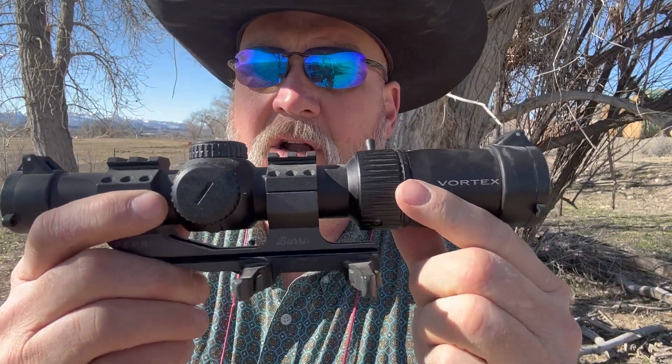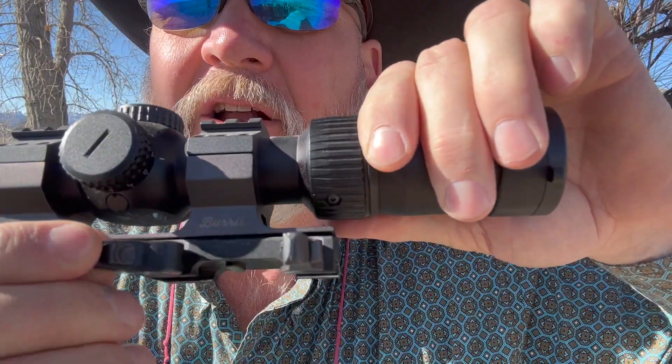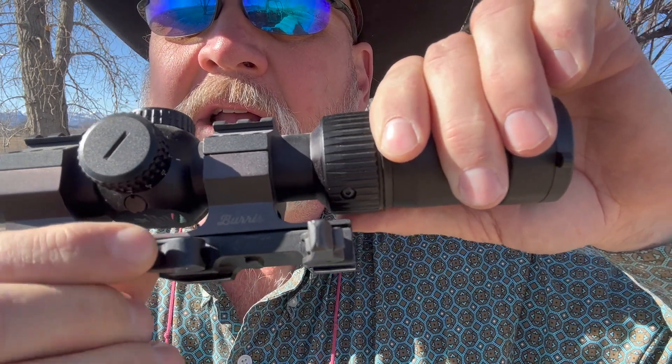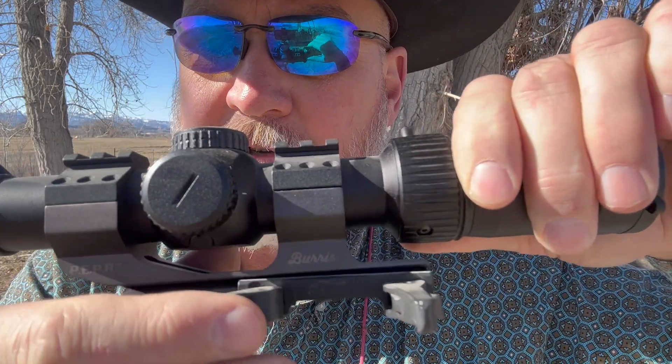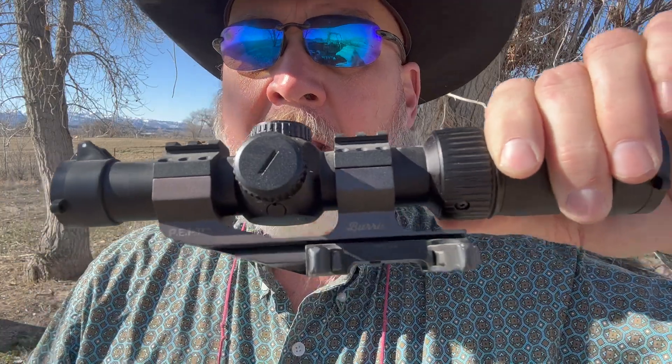What I'm going to do now is install this onto the AR. It has a little catch right there — when that's down this is what holds it in place. The theory is it's like a cantilever deal that snaps into place with those quick connects. I am not going to install this on camera since YouTube is so weird about anything with an AR. I'm going to step off camera, install it, show you after it's installed, and then we'll take some shots.